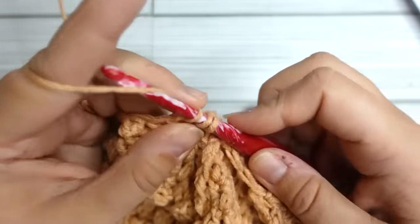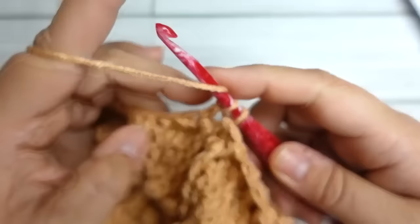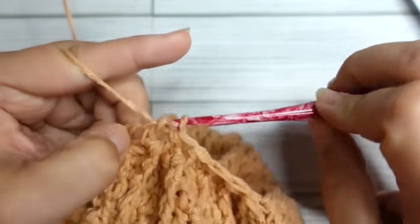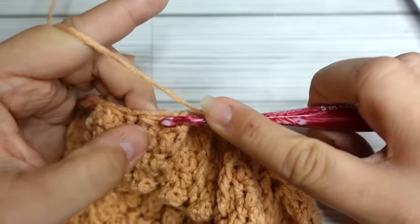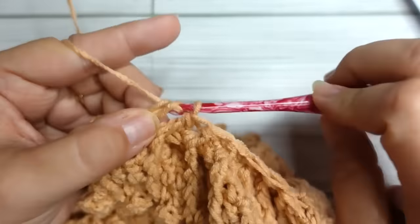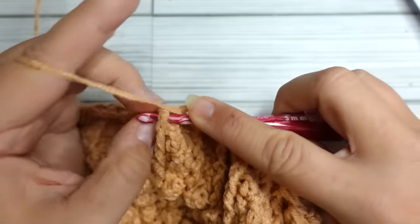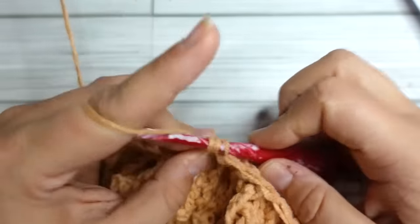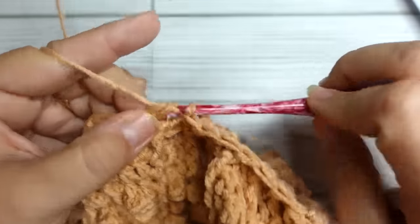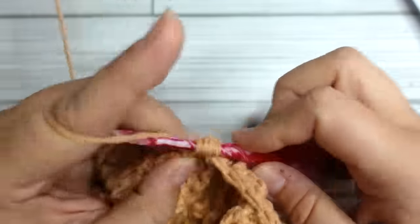Wrap, cluster, pull up, pull off two, wrap. Go around the post, pull up, pull off two, pull off three. There we go. Got it. Wrap, cluster, pull up, pull off two, wrap, post, pull up, pull off two, pull off three. Got it. You got it? There we go. We got this.